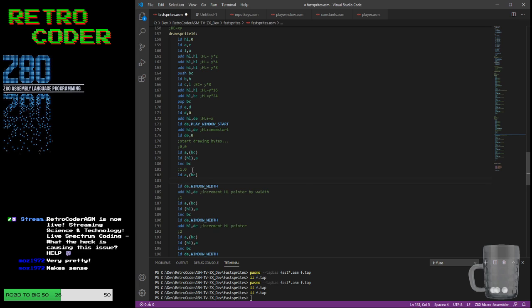Basically just do the same thing after we moved along. Pop it into the memory and then decrease BC. No. Increase BC.